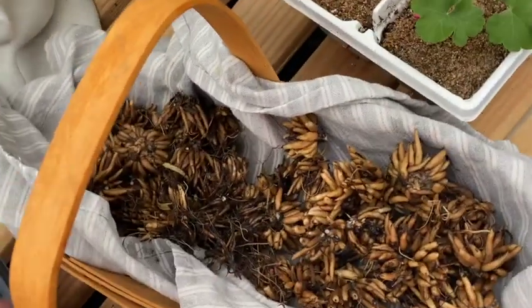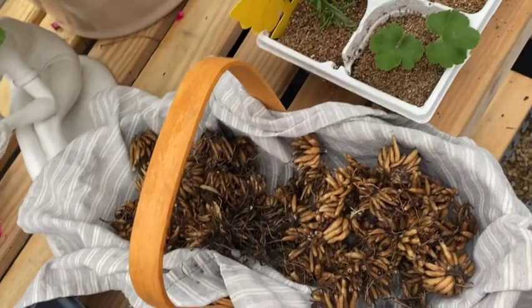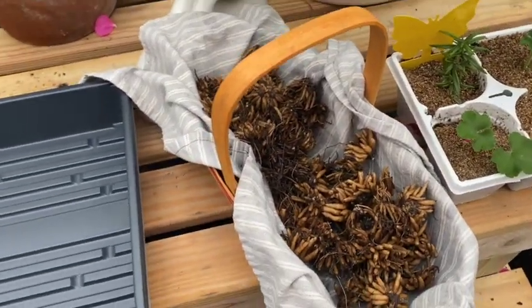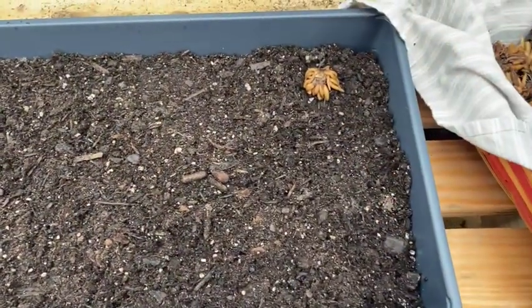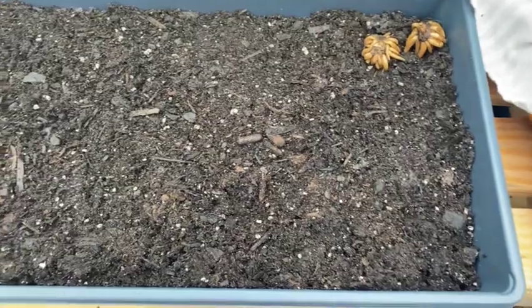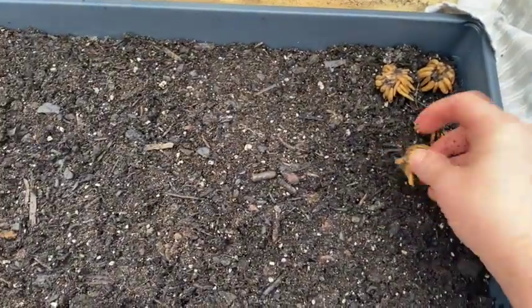This is all the corms that I have, like 60 or 70 of them. I'm pretty excited to see what this is going to look like. I'll set the camera up and you can see how I get this planted up. Here you can see I have the pot about 1/4 of the way full. The bottom is completely covered, and I'm just going to go through and nestle each one down in the pot.